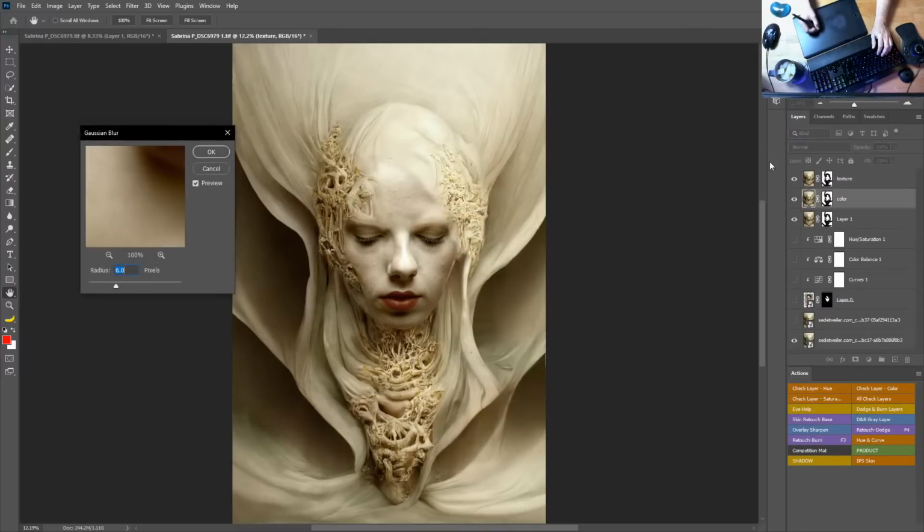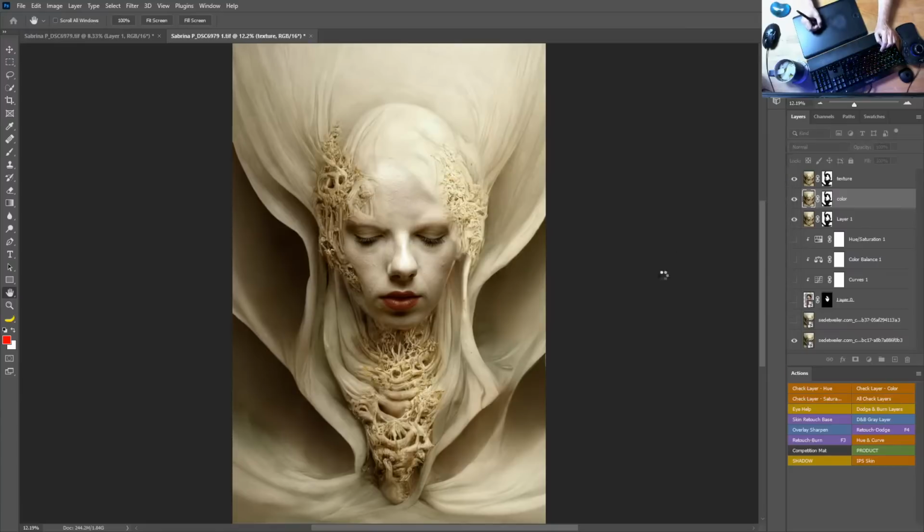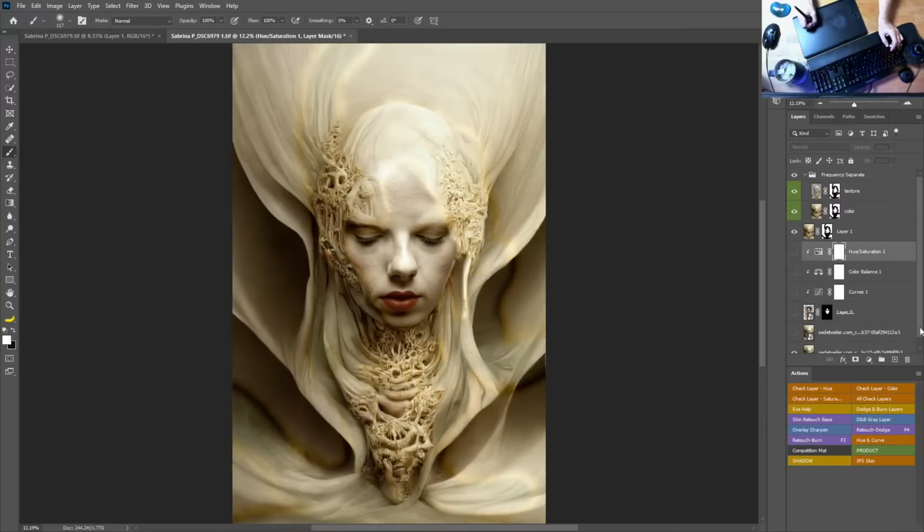So it's just skin retouching base, and all it does is frequency separate, which means I need to find the frequency that doesn't have her skin texture. So it looks like 5, maybe 6. 6 looks good. So I'm just looking here, and we're looking for that. So frequency separation is a strategy for separating the color and the texture. That's all it does. It doesn't do any sort of retouching. So people who say frequency separation sucks are wrong, because it doesn't do anything.